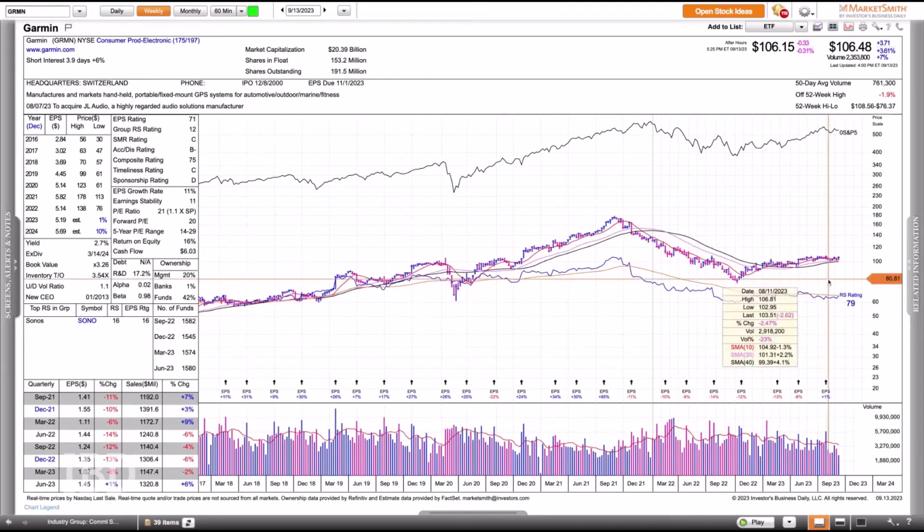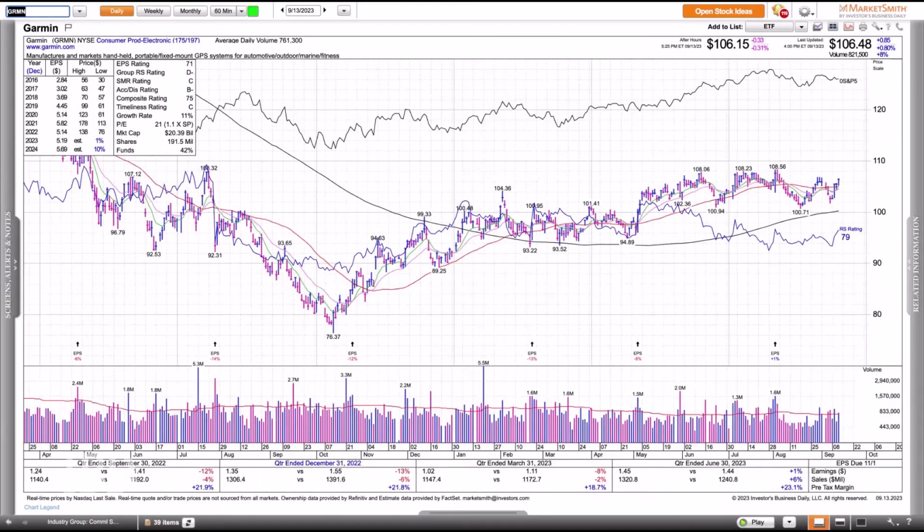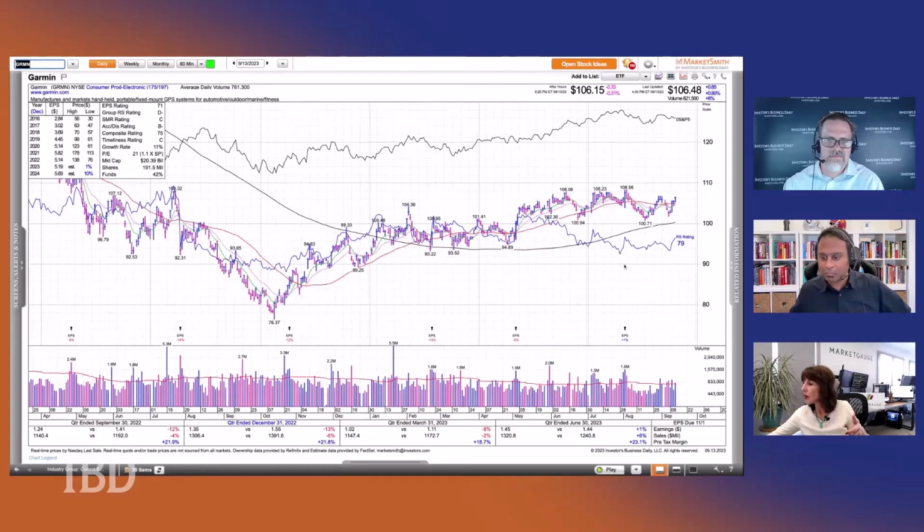But even before that, on a daily basis on the chart, it's in a bullish phase. How many things can you say are in bullish phases right now? It's trading above the 50, trading above the 200, which is above the 50. The 10 is starting to accelerate. And guess what? The 6-month calendar range high is just a couple of dollars higher at 108.23. So the way I would look at this as a trader is we're above the 6-month calendar range low, so that could be your risk point.